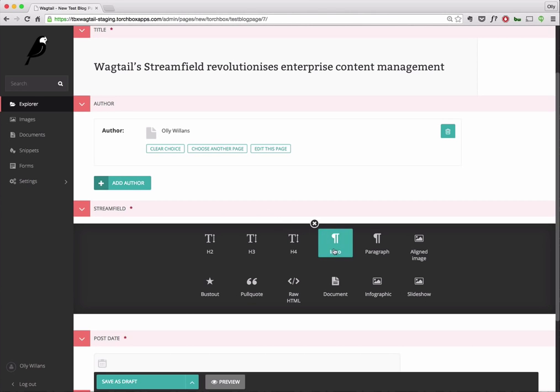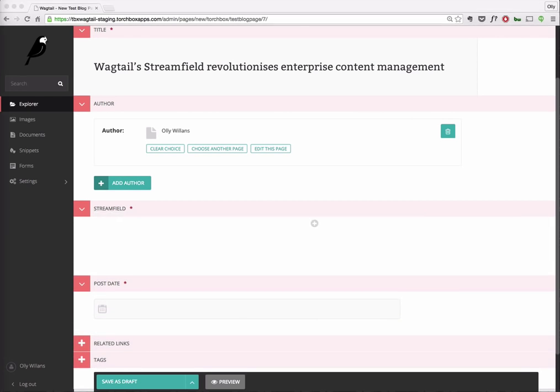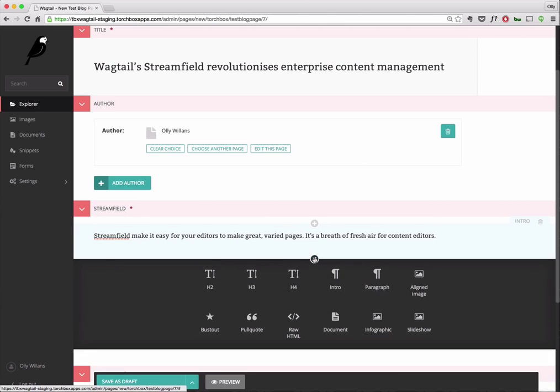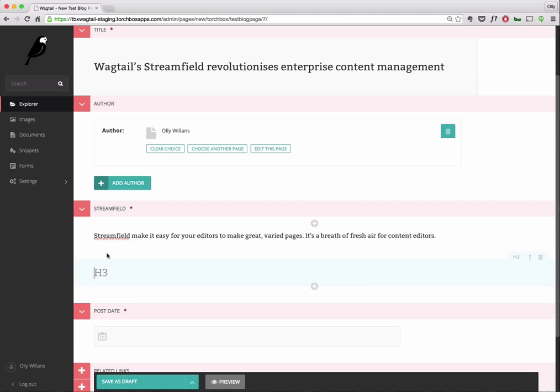Normally when you make pages within a content management system, you're either using a very structured template layout with lots of fields that you have to fill in one by one. And this is good because it controls the format of each page and makes each page have a consistent nature. But it can be frustrating if you want to do something differently or if a new requirement comes along.